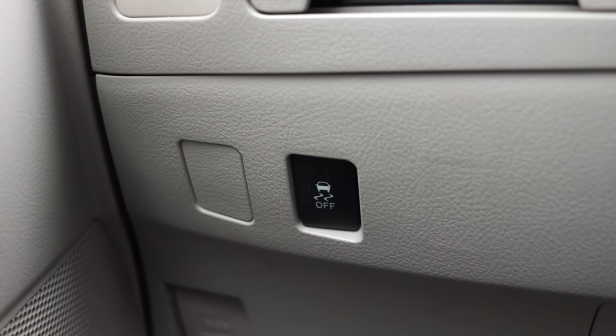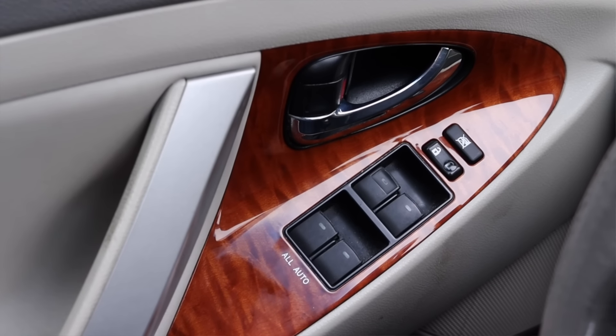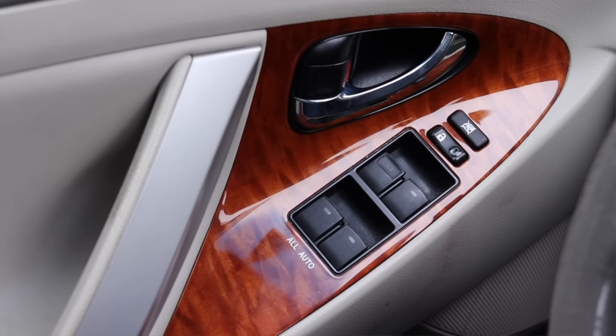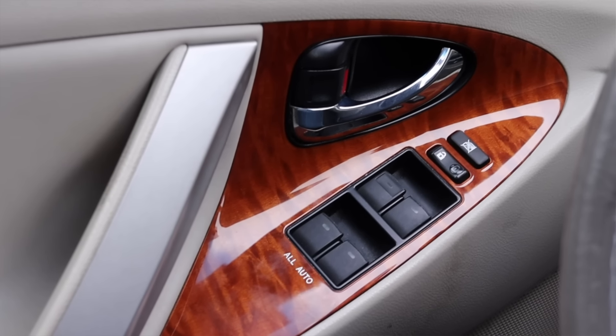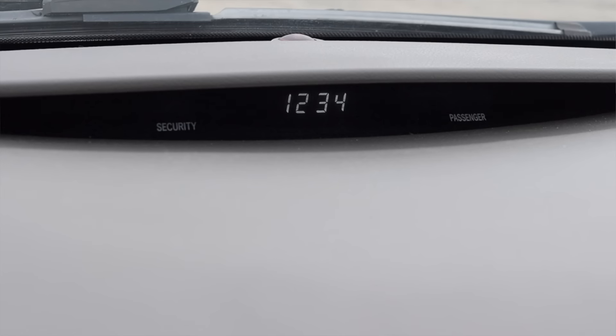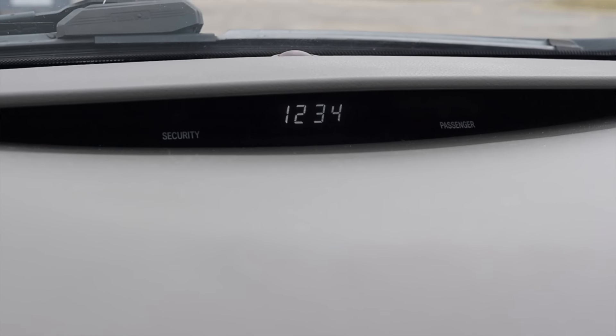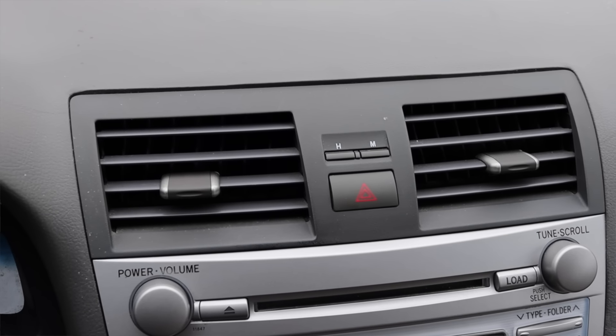Very rarely you could find one of these in manual — if I ever review one in manual I will also buy a lottery ticket and hopefully spot a unicorn. This is the six-speed automatic, which was an upgrade over the five-speed. Last but not least, this is front wheel drive; we never got an all-wheel drive Camry here in the United States during this era, though there actually was one over in Japan, which is very neat.